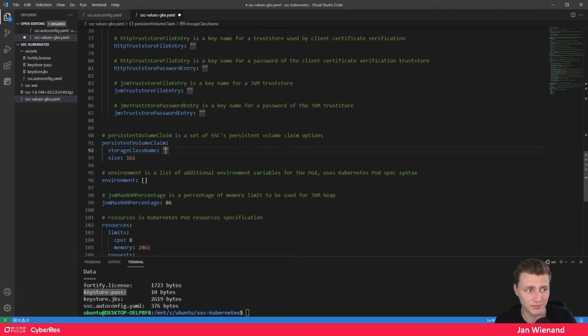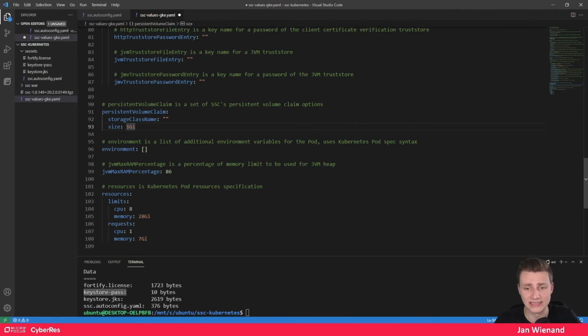So this is very easy. It's pretty straightforward. And the default value here is 1 GB. But of course, it depends on how big your system is. You can also use the size guide that is linked down in the description. But you only need to have a look at how big are your log files, your configuration files, all these things that need to be stored on this persistent volume. But in our case, 1 GB is completely enough.